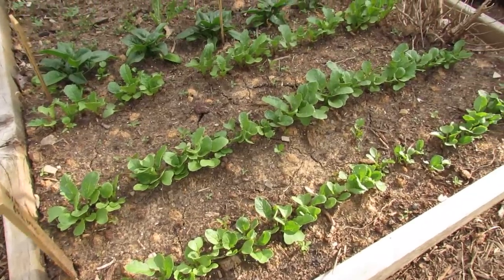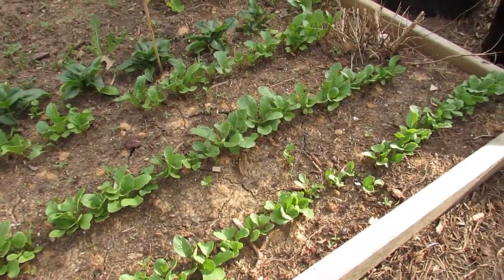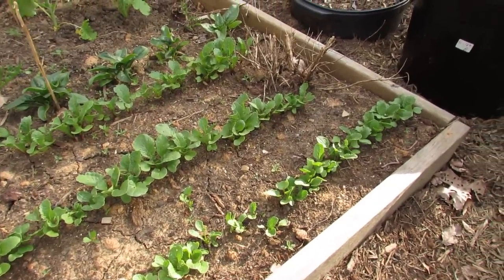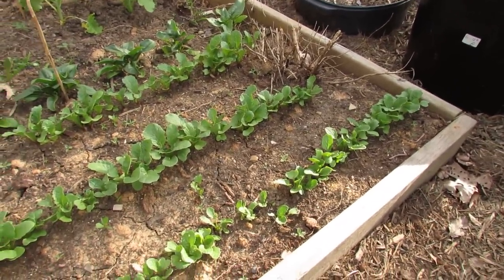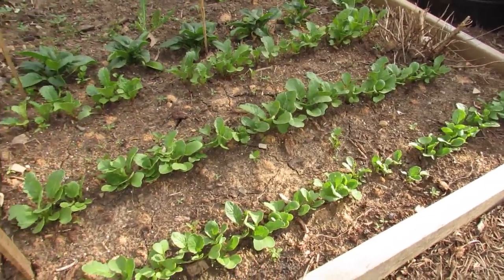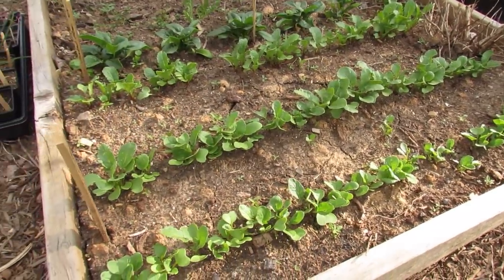Welcome to the Rustic Garden. I have radishes growing in three areas and of all the vegetables, radishes are kind of a challenge for me to grow. The bulbs, the radish itself, doesn't really form all the time. All I end up with really is the leafy greens, and a lot of people have that.